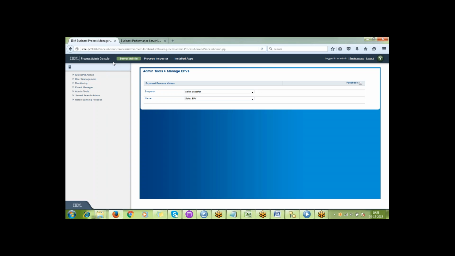Okay, so the cell admin is only for cells, is it? We had given two credentials, right? One is BPM admin and the other is cell admin. Yes, while initializing, you can give the common credentials also, but we followed the standard, in order to differentiate between deployment manager credentials and normal admin credentials.